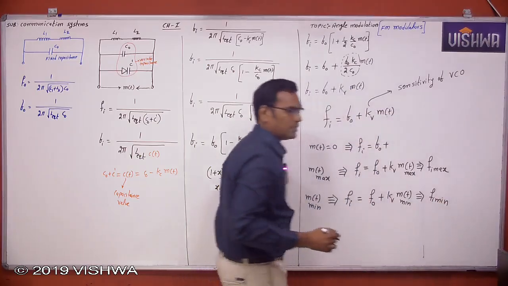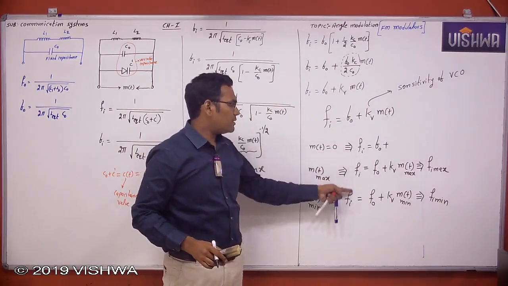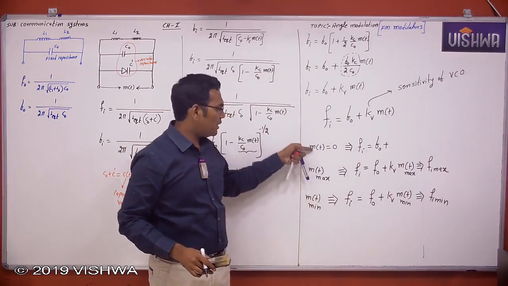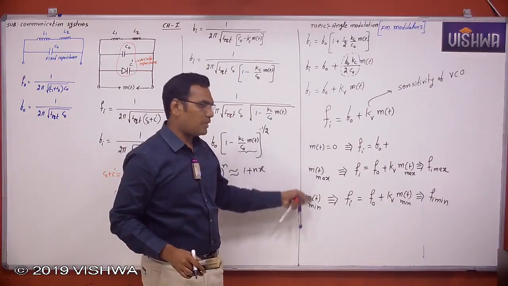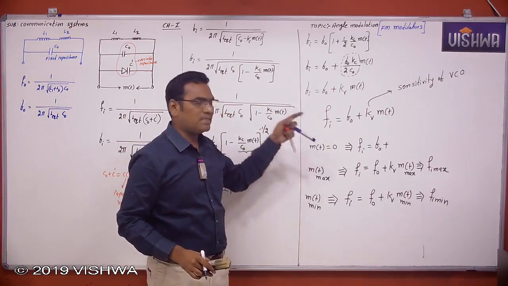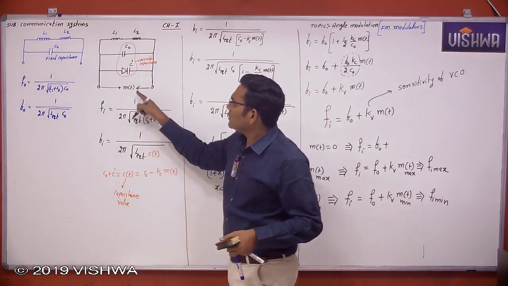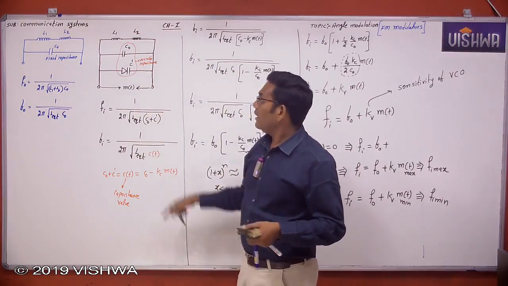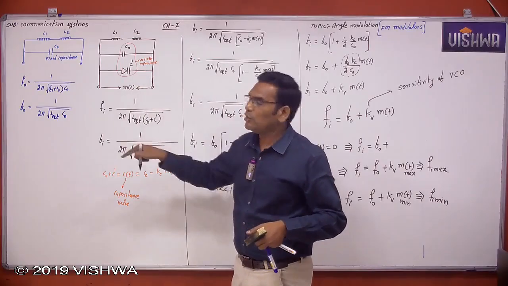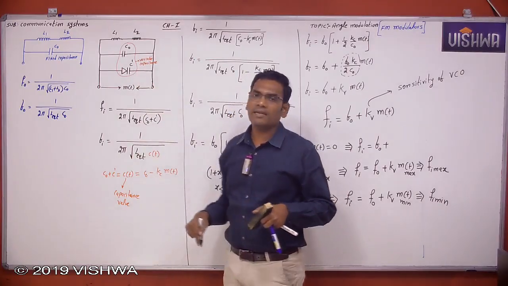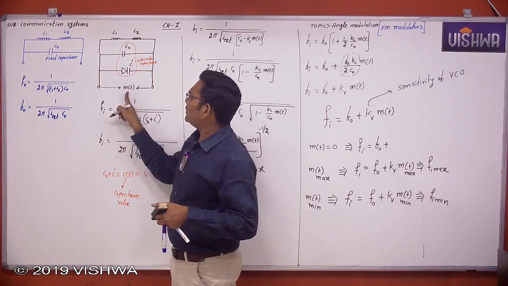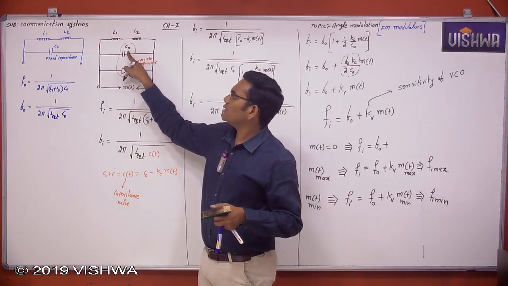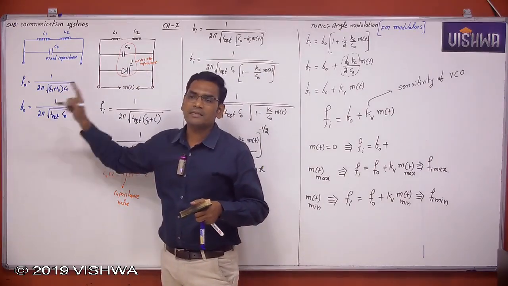Then what can we understand? The frequency of the voltage controlled oscillator is changed continuously according to the controlling voltage, which is nothing but the message signal strength. When this message signal strength is changing, the VCO will generate different frequencies. Even when the message signal voltage is 0, the VCO is generating some frequency, because when m of t is 0, the varactor diode will not work, but because of the fixed capacitance, it will generate one fixed frequency.